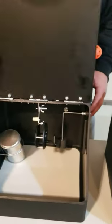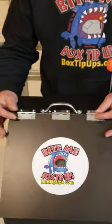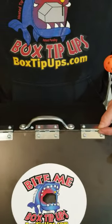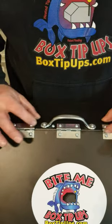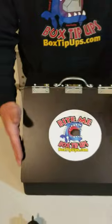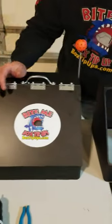First and foremost, let's talk about the hinges. The hinges can be a little bit of an adjustment on them. There's a lot of slop in them, so just kind of stick with it. You want to try to get that lid as straight as possible on there. It's very important on the hinges.